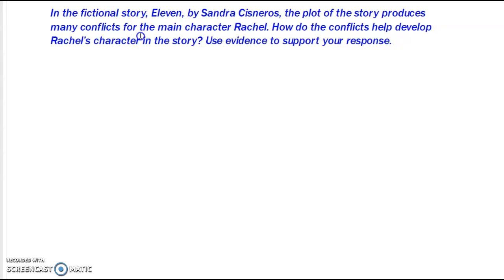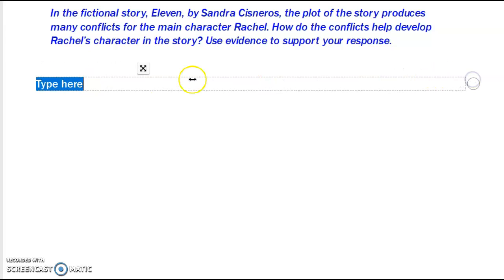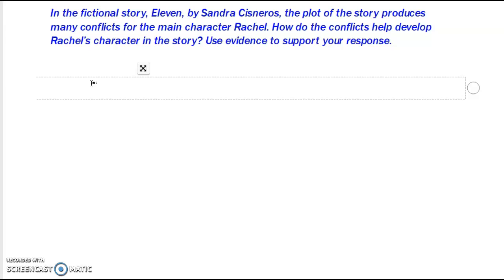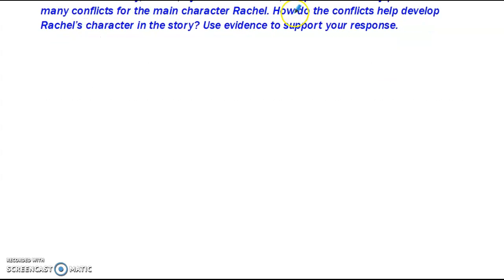Let me adjust my screen. Okay, here is our prompt again. The same thing that we are talking about here. And we are going to tag it. And then we're going to start with our thesis. So the first thing we need, whoops, screen moved again.